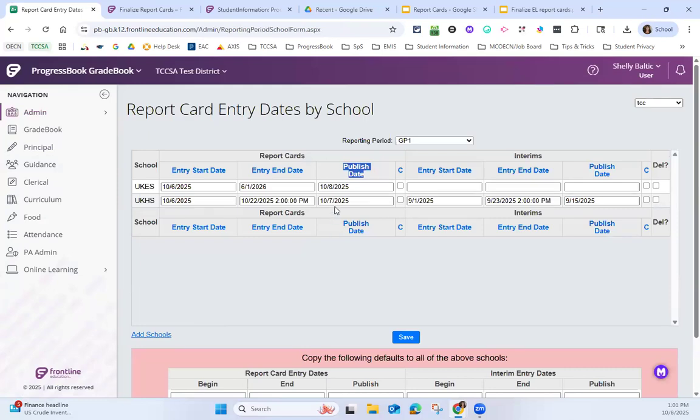So that's an important column. If you don't want it to show up for another week, you better put that week's date in there. When we're going through the finalizing process, it is going to pull this date. Can you adjust it? Yes, but wouldn't it be nicer just to click OK and it's already there? So it's going by this date. If there's a snow day in the middle of winter and that date needs to get changed, you can change it here, or you can just manually change it when you're finalizing.